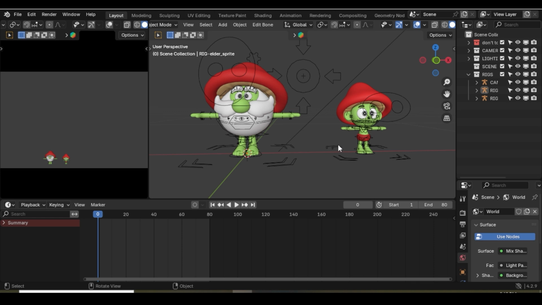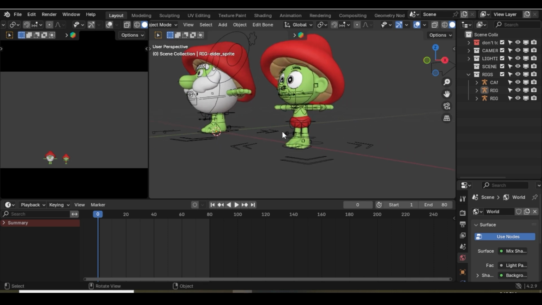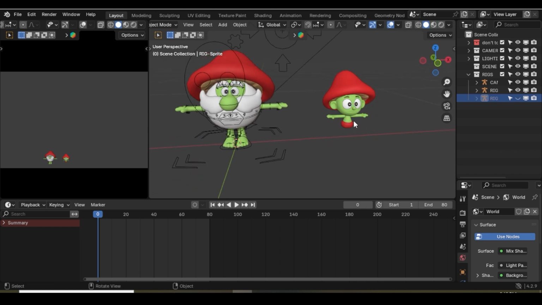So I have this file open, which is one of the Blender Studio files that has these cute little gnome guys. I don't think I need this guy today, so I'm just going to turn him off or hide him, I guess.